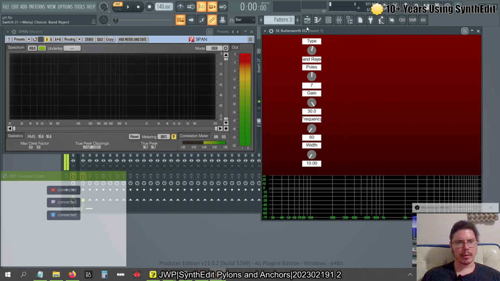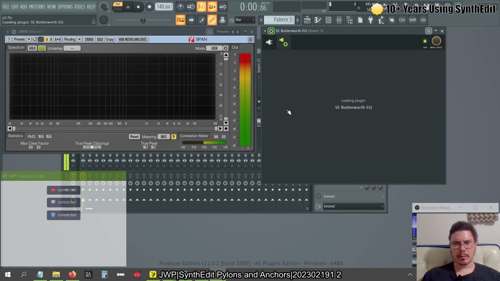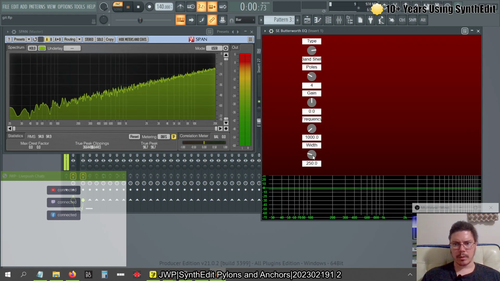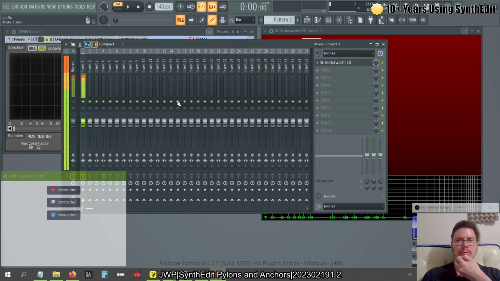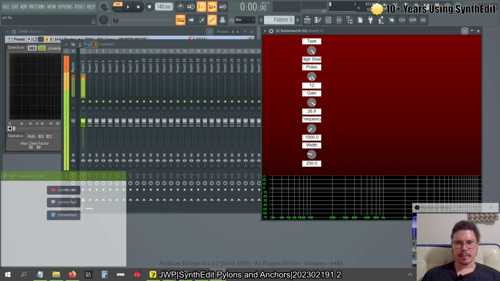Perhaps there's a way to work around it. High shelf. I gotta reload it because it's been overloaded. Okay, so let's go high shelf, and from 1,000 and up, and we'll boost. Okay, now can we get a curve here with the poles? Yes, nice smooth curve, or a really tight curve. There's an overload. Is it totally toast now? Yeah, it's totally toast. Wow. Still got problems, huh? That sucks. Oh well. Well, not oh well. I'll figure out something.